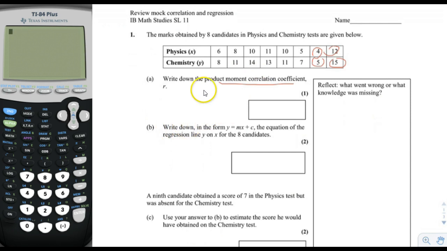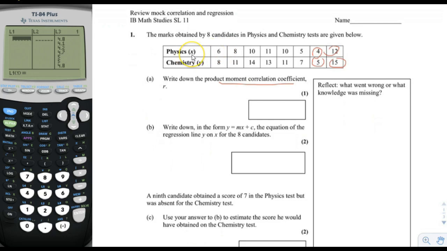Then the next thing, you want to put this data in so that you can run lin reg and actually see what R is. We're going to do cal edit because we're going to put the numbers in the calculator. And you see all my lists are full. I'm going to go into L1 and L2 and do a clear, and it'll clear the whole list if I do the clear on top of the L1 and L2. Don't do delete because that deletes the list, and then you need to do some work to get it back. Just do clear.